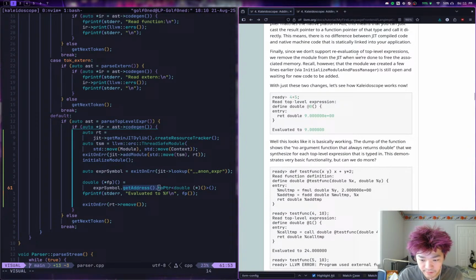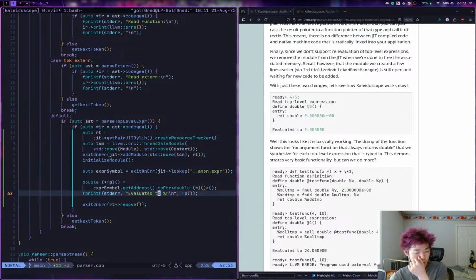Finally, since we don't support reevaluation of top-level expressions, we remove the module from the JIT when we're done to free the associated memory. Recall that the module we created a few lines earlier up here is still open and waiting for new code to be added. Okay, that makes sense now.